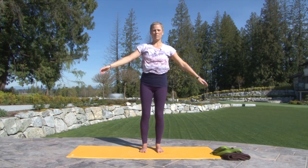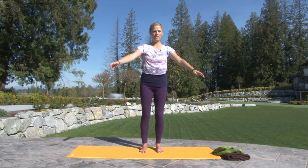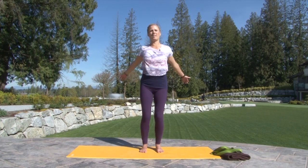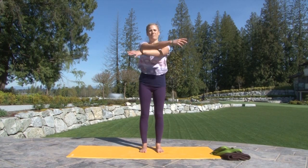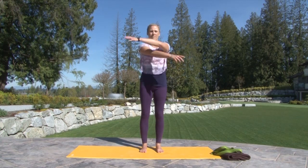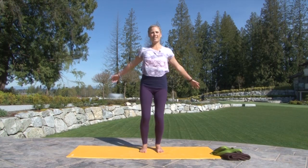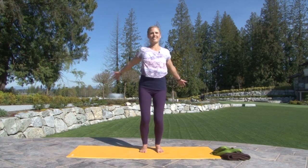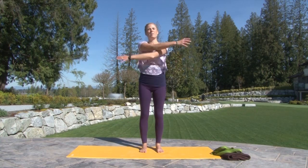And again, just sweep them out in front. And let's just move these into a bit of swing. So cross the left arm over the right and then the right arm over the left. Nice big swings. You'll notice I'm bending my knees as I do this. It feels really nice. Let the hands as they come back go a little bit further.